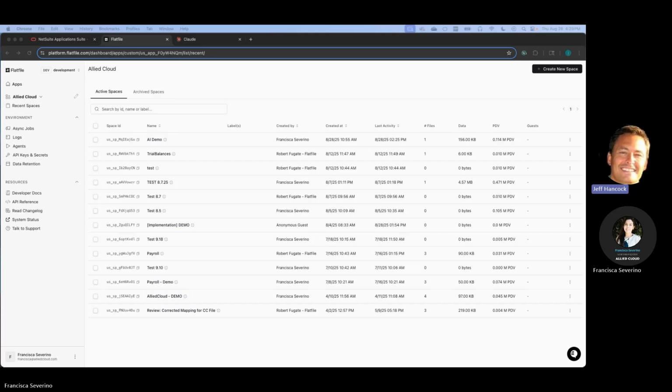Okay, so this is Flatfile. It's a platform that we use internally as part of the implementation process to get data that needs to come from external systems and then prepared and imported into NetSuite. Almost every implementation we do requires that, unless the company's a startup. It helps us manage large amounts of data in a better way than just using Excel files and folders.